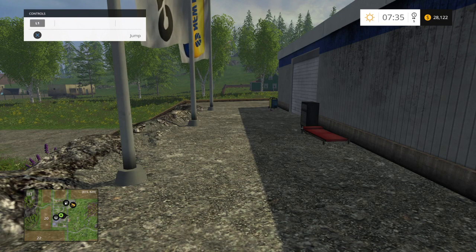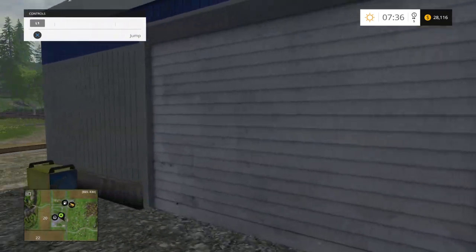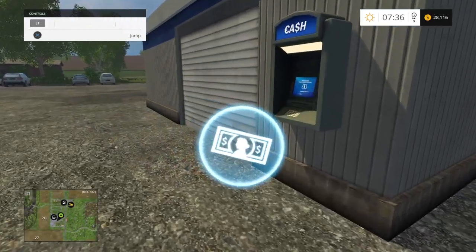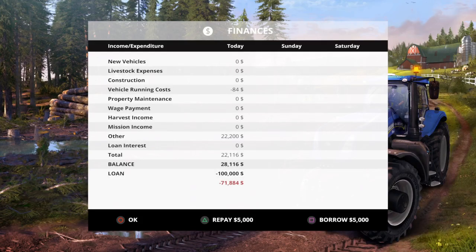Get a drink of coffee here. If you go around the corner right here, there's an ATM machine. This is, you can check your finances. So we'll do that. All right. That's what your finances look like. So as of today, we're $71,884 in the hole. You could either repay it back or you could borrow more money.